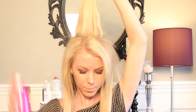Start by taking the top section of your hair. Comb it upwards, lightly hairspray at the root, and back comb down. Always back comb lightly. You always want your back combing to be easily brushed out.